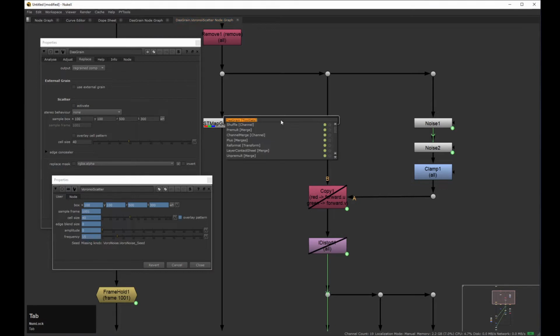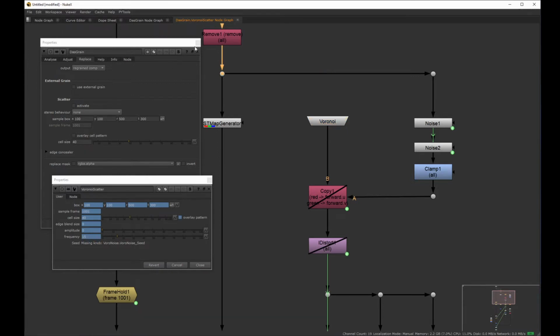And instead, we're going to create an input node. Rename it by pressing N and call it Voronoi. Plug the input B of the copy node and copy this input. Now we can go back to the previous group.